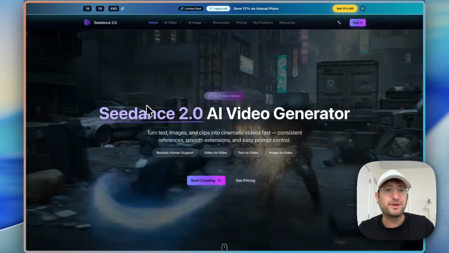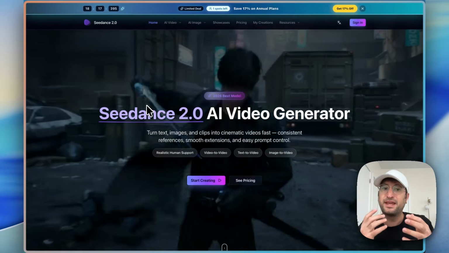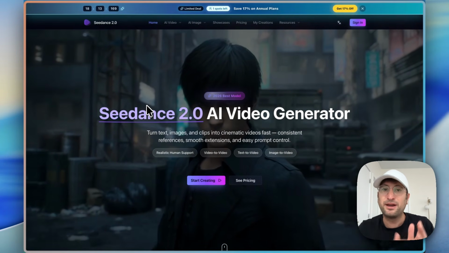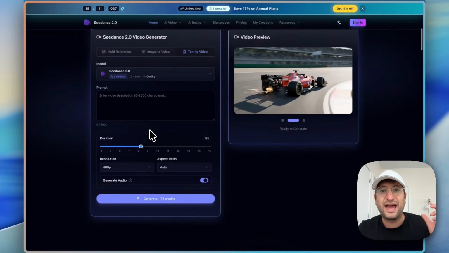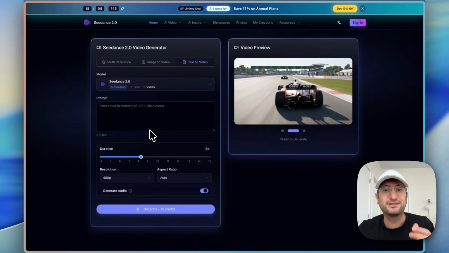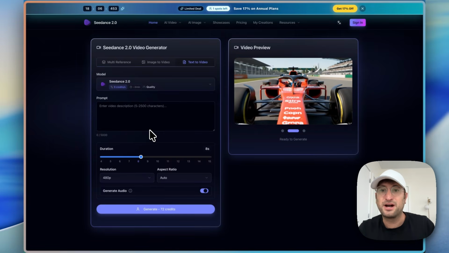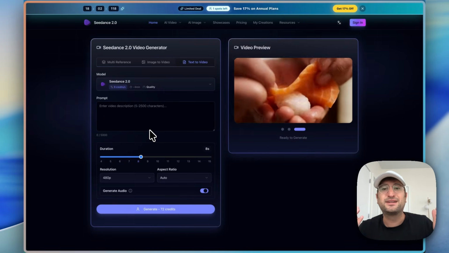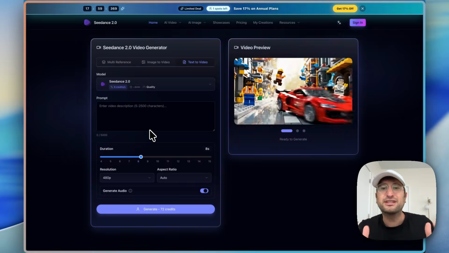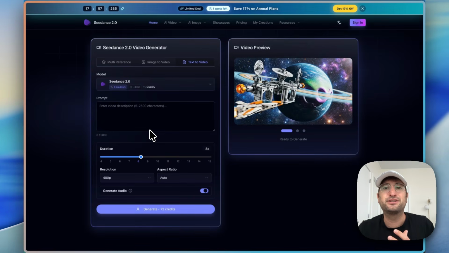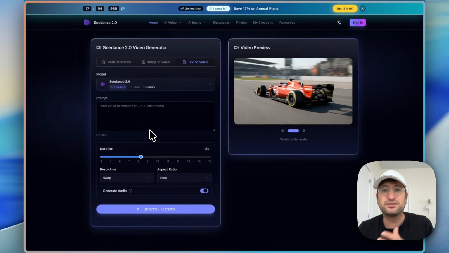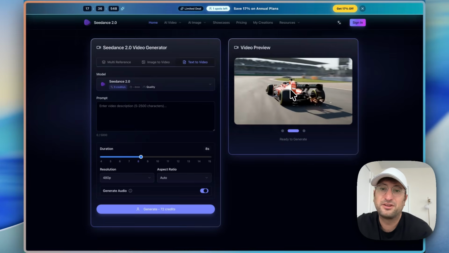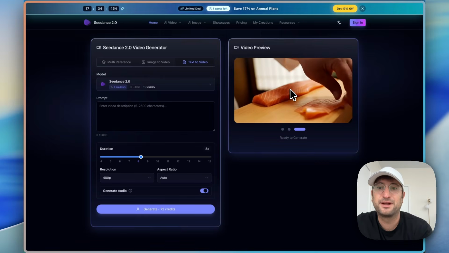I'm going to start talking about Seedance 2.0, which is a new model that was recently released. Seedance is created by ByteDance, which is the company that creates TikTok and runs TikTok. This is a Chinese model generated by ByteDance, and this is widely seen as a really, really strong model, especially when you consider the cost that goes into these videos. And these videos that we're seeing right here on the right as video previews are pretty amazing, generated by Seedance.